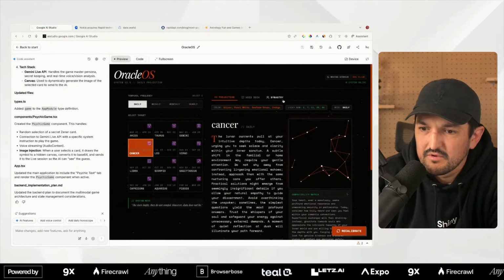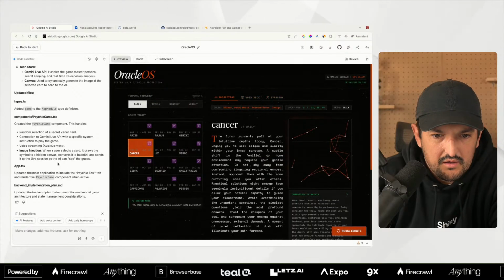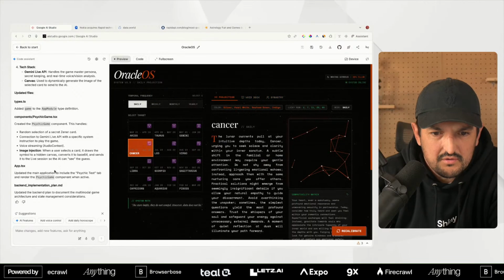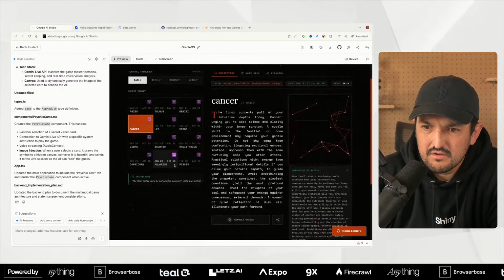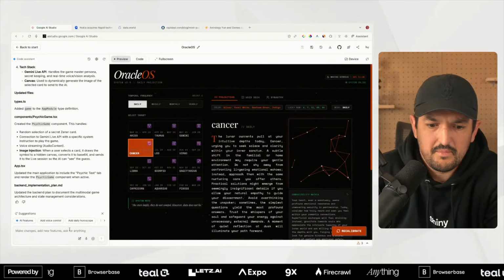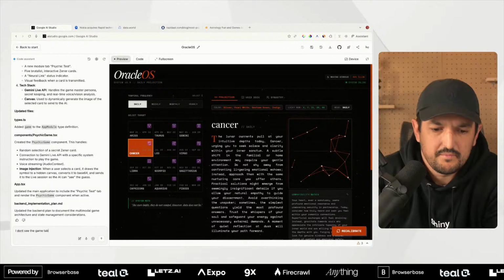Wait, where is it? Where's the game? To the app module. Where is it? Down there? I don't see the game tab.